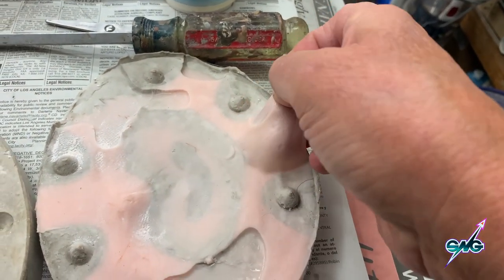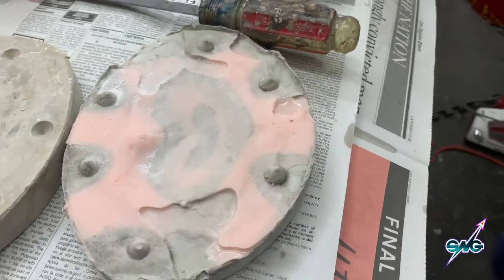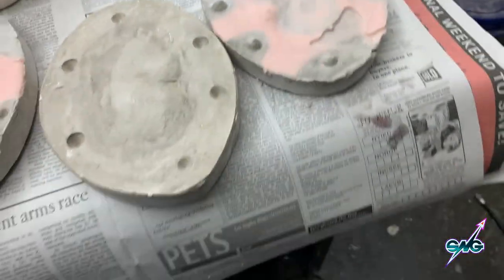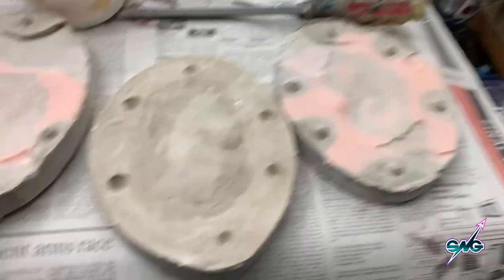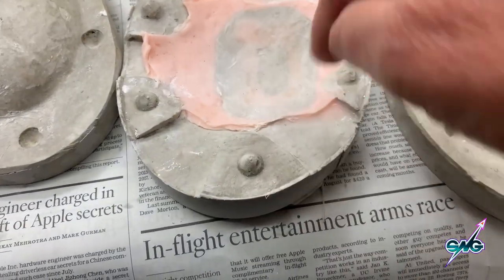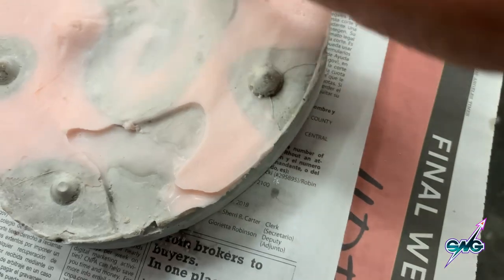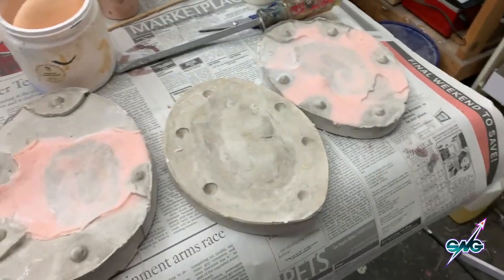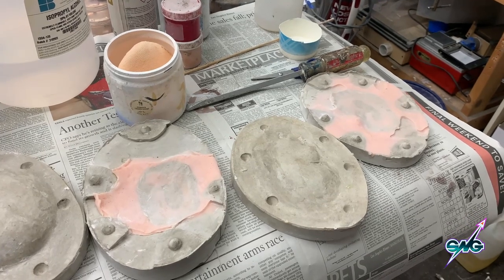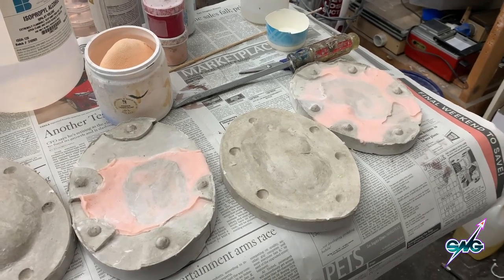That little pucker on the edge is just going to get melted away anyway. It stretched right back out — wow, these came out super good. I'll leave pulling them out all the way until tomorrow. So that's how you make prosthetics with silicone — basically you just remove this completely, the whole thing peels out, you see the sculpture underneath. You can see just how thin the clay was — these are going to sit barely on the face and blend off with alcohol. That's how we do that, and you got to see it all happen. I'm going to go walk my dogs — hope you enjoyed part four.